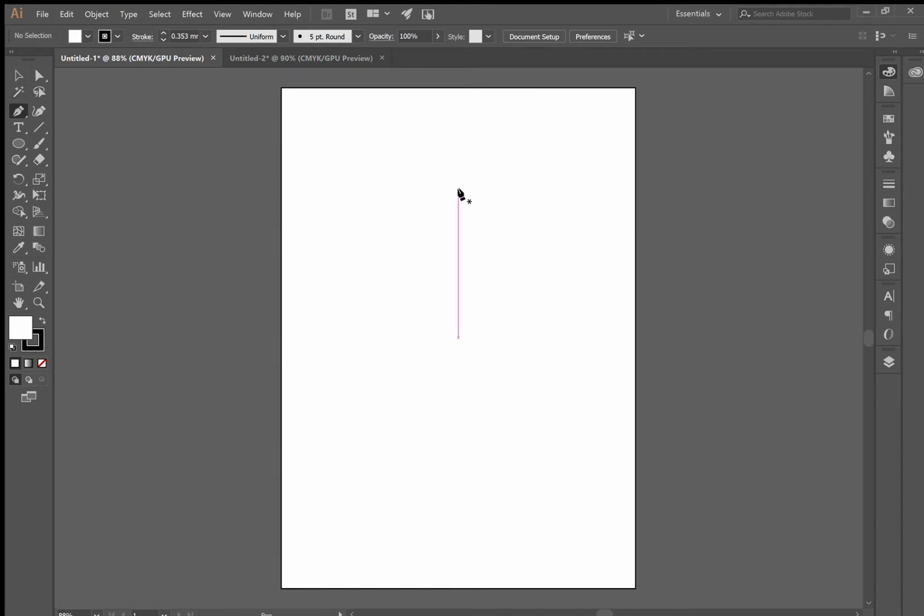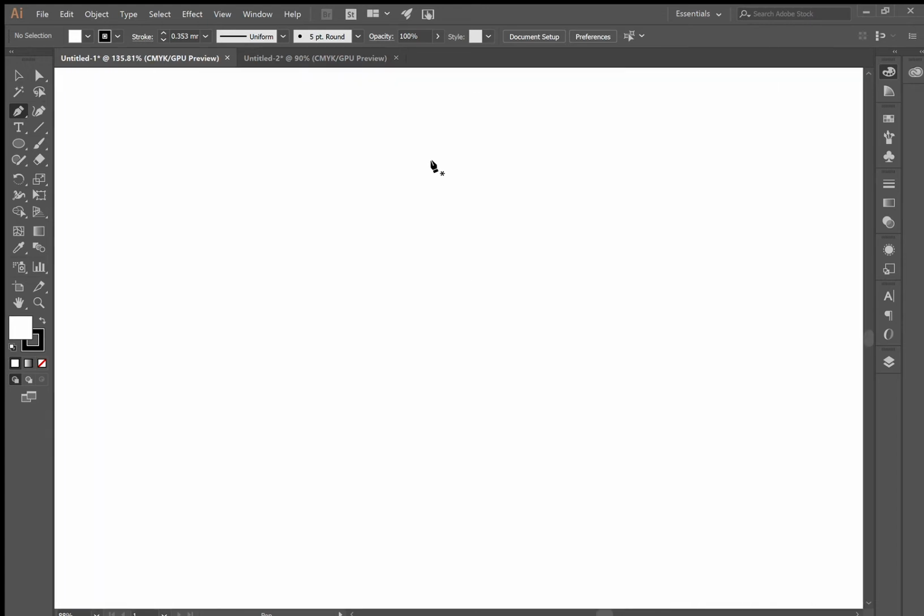Why do we use the pen tool over the brush tool? I'm going to do a little demonstration now to show you why. I'm going to zoom in quite large on my page. I'm going to first draw a little square like so. I'm going to change it so it has a black fill so we can really see the difference. So I've drawn a square looking like that.